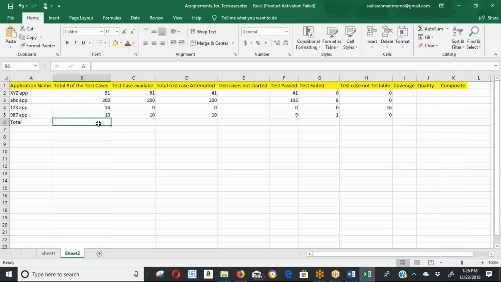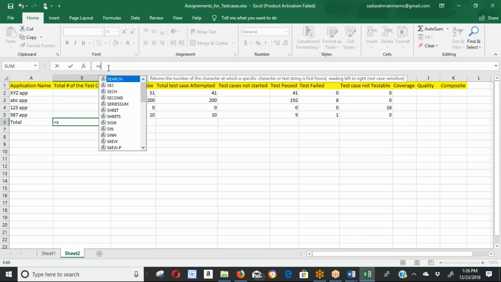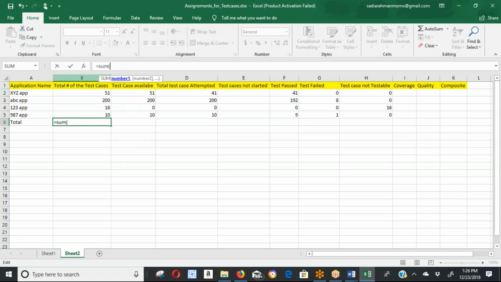Or if you want to do it another way, I want to show you, you write down sum, and then you can also write manually. I can see here is B2 and then B2, right? And then it gets selected and separated by a colon, not a semicolon, a colon, and B5. And then it got covered, right? And then you close it, just press enter, and you see 277 is summed. When you click here, you can already see the function and how it is implemented. When you select, it shows you the blue line which is implemented.